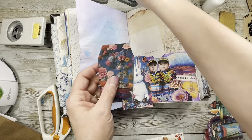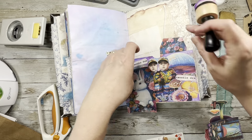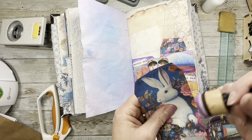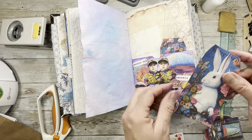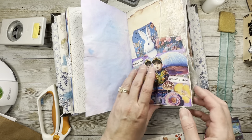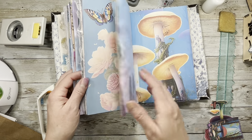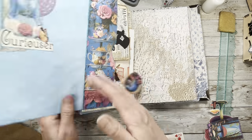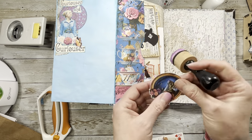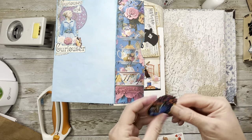I have these which I'll probably still maybe stitch some fabric to, but for now we'll just plunk them in there because they're colorful and they'll look good. These are the tags that come with the Entirely Bonkers kit and I just backed them with tea-dyed paper with the rabbit in there. And then another place I wanted to put something — I wanted to put the dormouse on there. I like this little dormouse, she's cute, just peeking as they do. She's gonna go steal a little bit of cake or something.